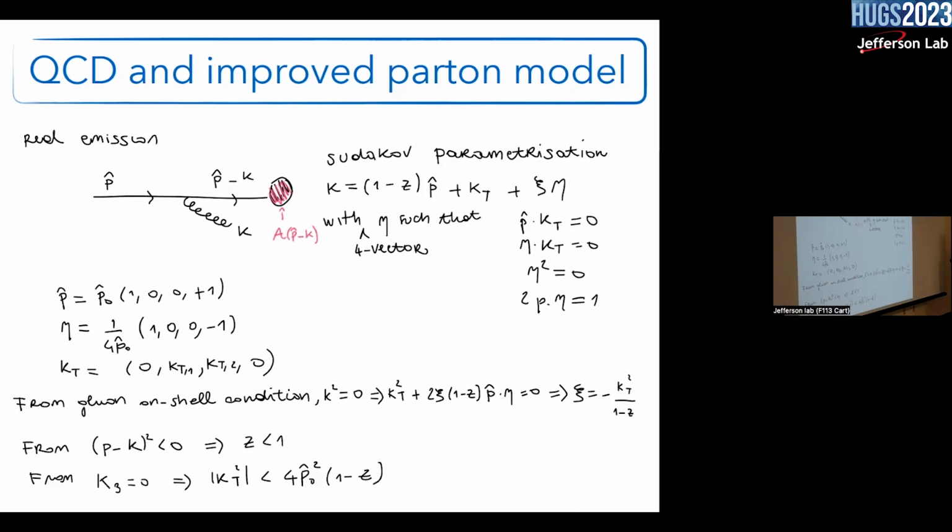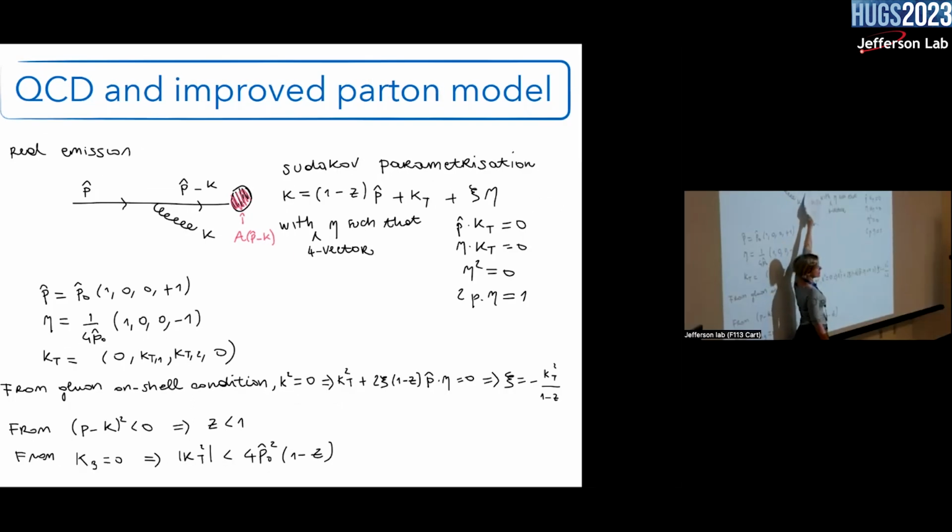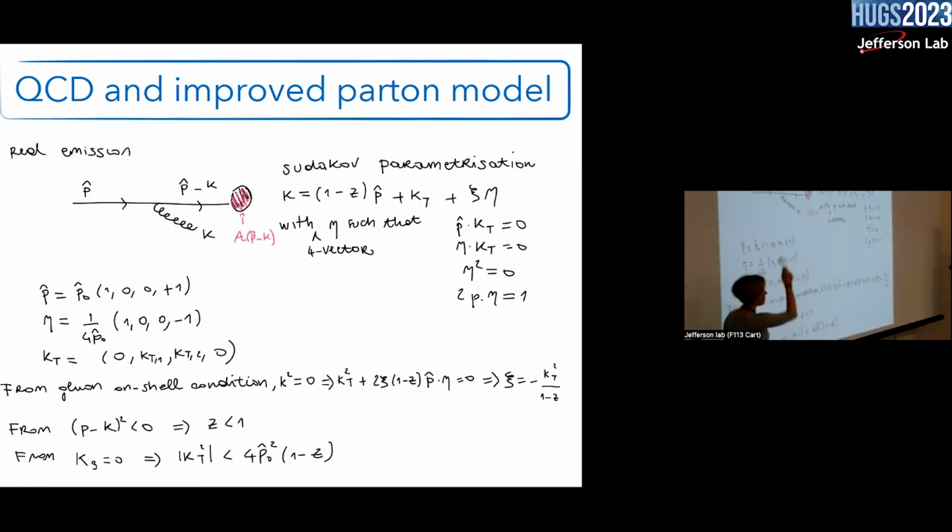So you can do your parameterization. Again, it's just a matter of doing your kinematics with pen and paper. You write the quark before the emission of the gluon and the quark after the emission of the gluon. And this is what happens at the hard scattering point, okay? So that's the bubble of the amplitude that has a quark of momentum P minus K that enters. So this is the QED collision, very good.